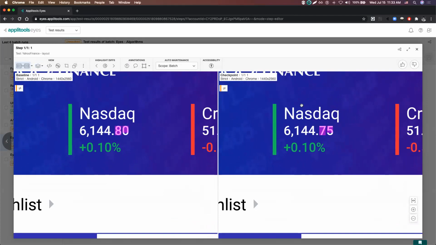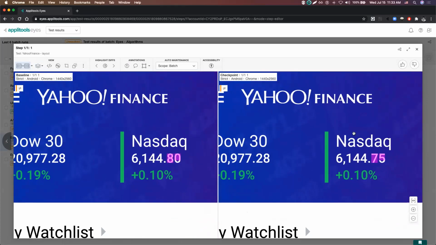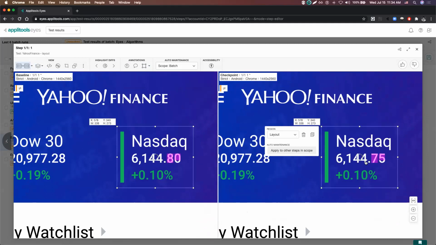Here we have a customer testing their mobile app, because we can run both mobile and web. And this is dynamic content. So every time we visit this page, we're going to get different values. For that, we're also allowing our users to add regions for specific areas in the application, saying, this area, I want the AI to process it with layout because this has dynamic content. So I don't care about the value of the stock here, but I do want to make sure there is a number here. This is not ignore.